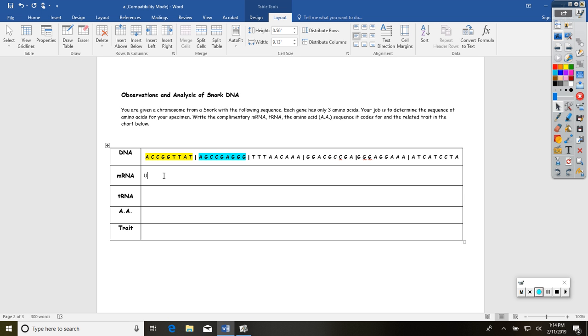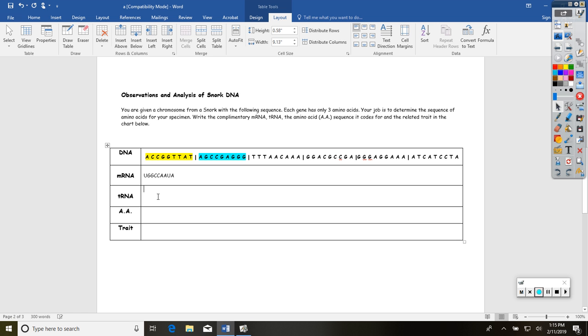Chips with guacamole, C pairs with G. Another C pairs with G. A G pairs with C. A G pairs with C. A T pairs with A. A T pairs with A. An A pairs with U. And a T pairs with A. Again, we use the mnemonic apples in a tree, chips with guacamole to remember our base pairs.